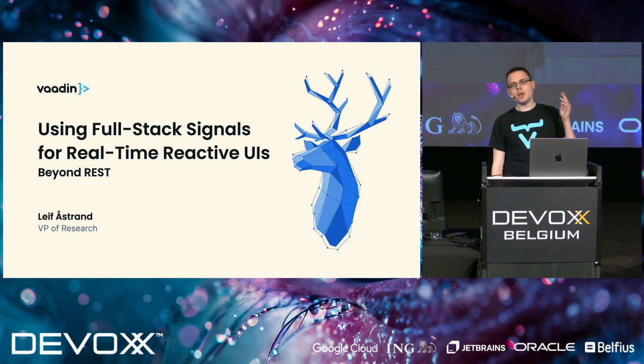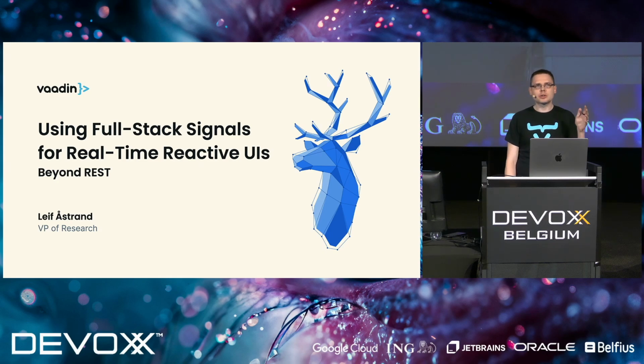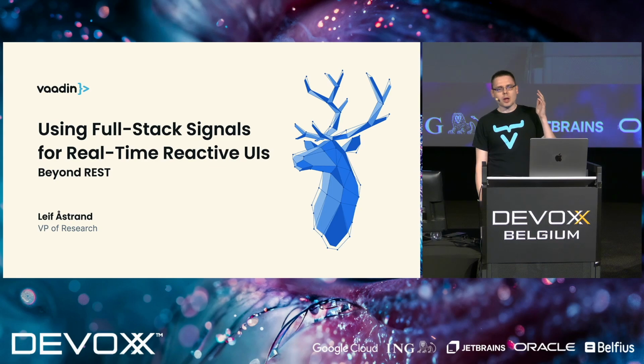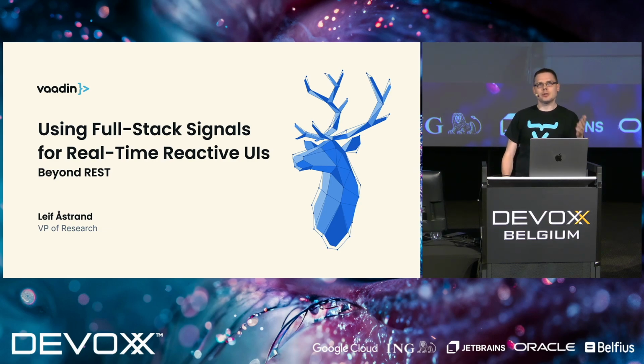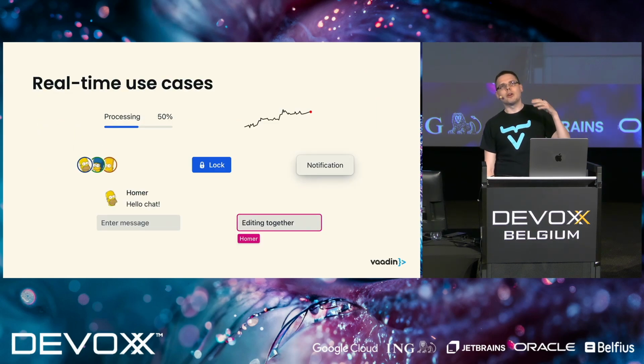So one of the things that is very difficult that I'm now starting to understand, and I'm sharing my understanding here with you today, is about building full stack things that update in real time. So you've got many different real-time update use cases. Some examples: if you do some background job, you're waiting for it, you want to show a progress indicator to your user. Maybe you've got some live updating charts or monitoring what goes on in something.